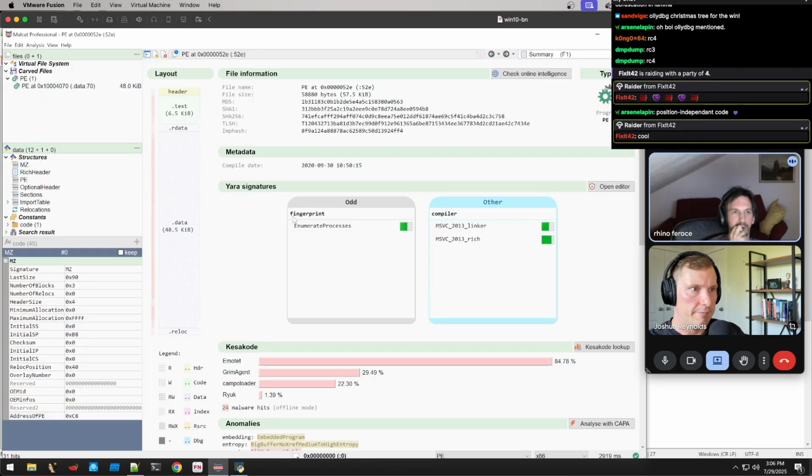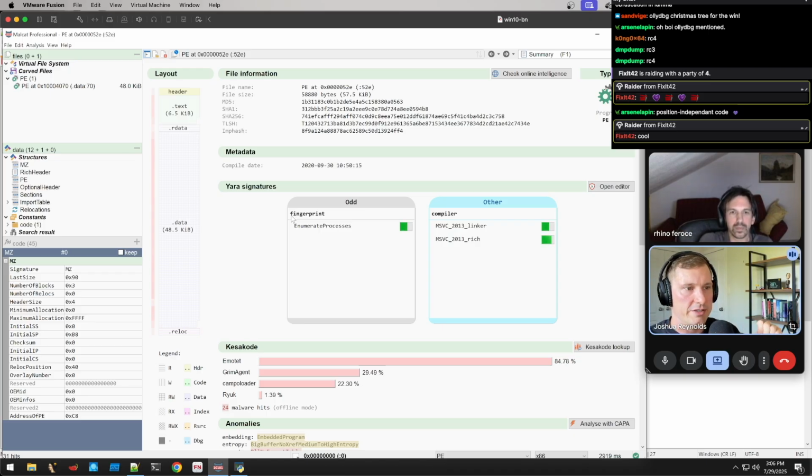And just a quick note for the carving algorithm, it works also on memory mapped files. So if you have a memory dump, it will be also able to carve the right PE files and take everything into account that it's memory mapped. Nice. Yeah, that's amazing. Because I always dump stuff from memory, and then it's kind of a pain getting it back into an unmapped state. Yeah, you align the section every time. It's annoying. You don't need to. So yeah, that's awesome. Okay, so then this is where Kesakode shines, right?